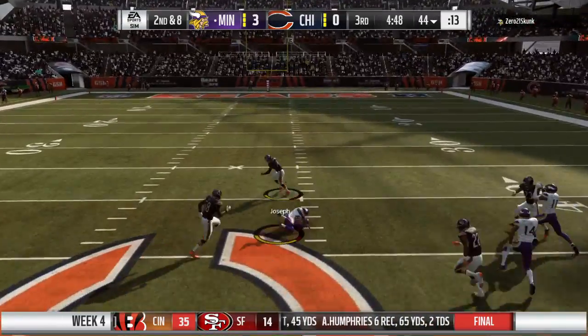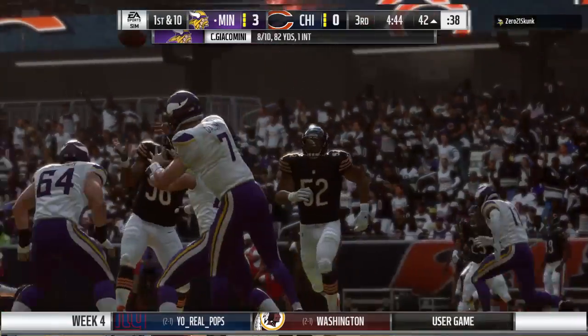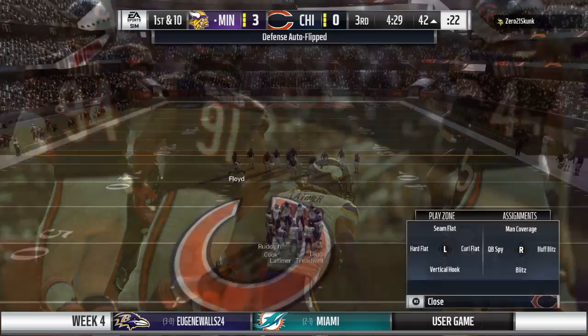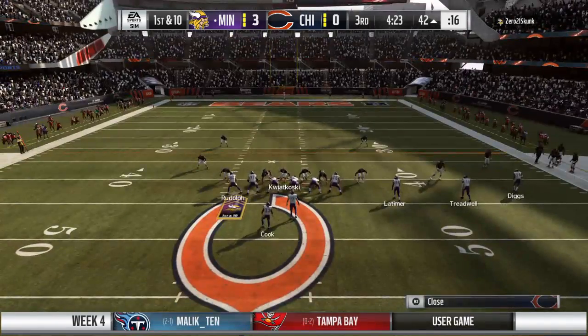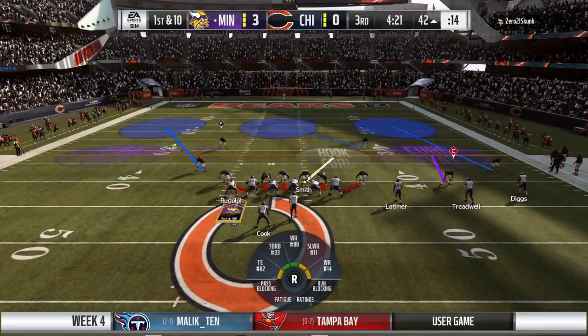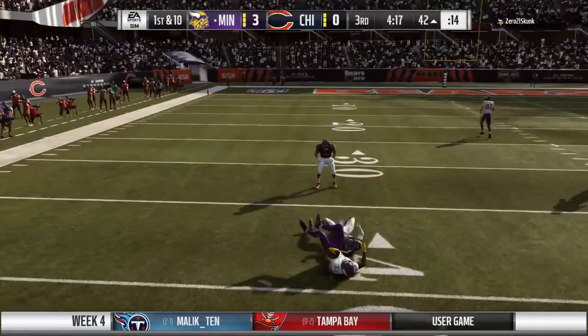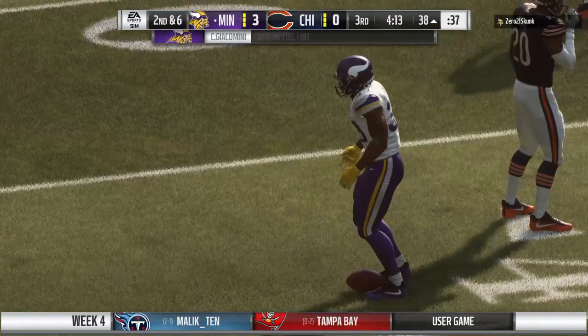Now a shotgun snap as they'll look to throw. Wide open receiver, complete. They give him 14 yards that time and a fresh set of downs. Never make the mistake that the slot receivers, especially the little guys like we're watching here, are just quicker than fast. A lot of them combine quickness and speed, and they catch a lot of footballs, as we just saw there. And the stop here will come at the 38-yard line.